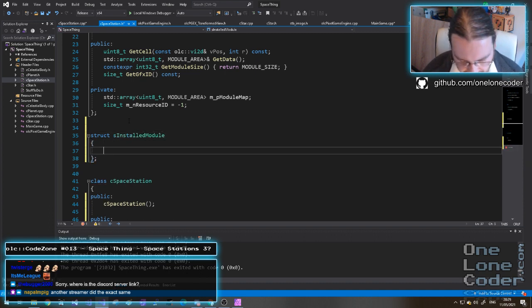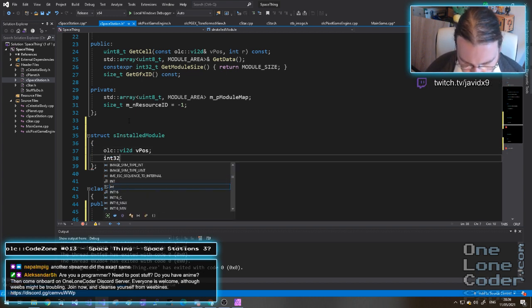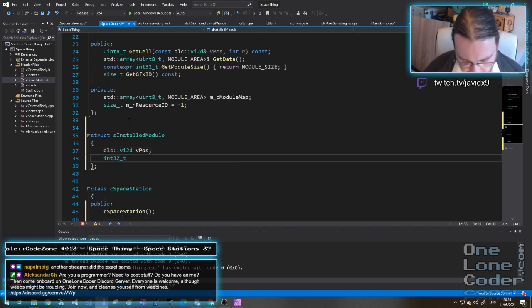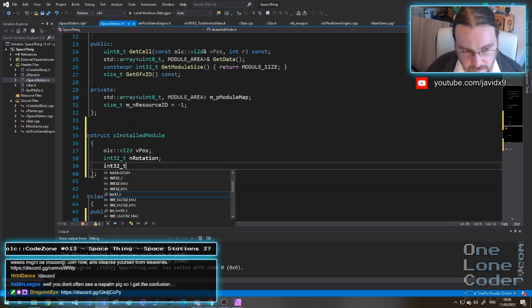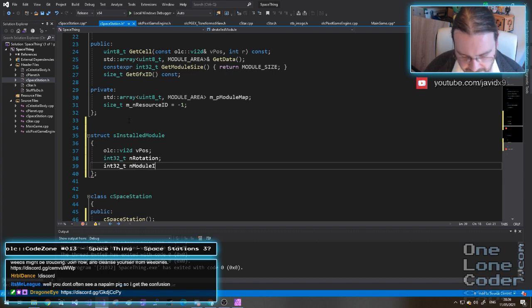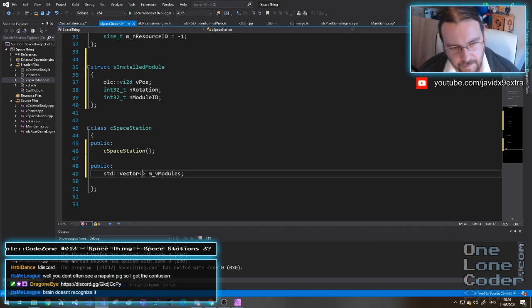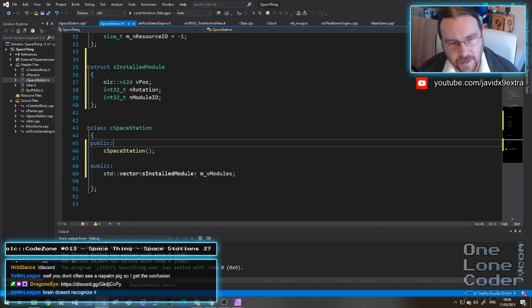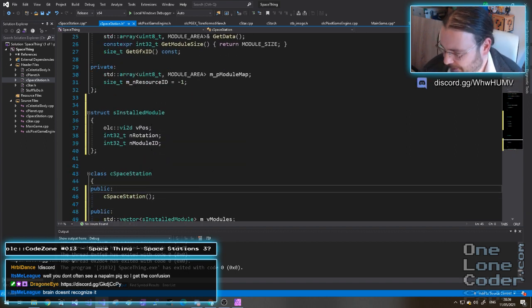Okay, so that's going to consist of its location, its rotation, and the module itself. We might call this one a module template, and eventually this one just becomes the module. We'll play about with the wording later.